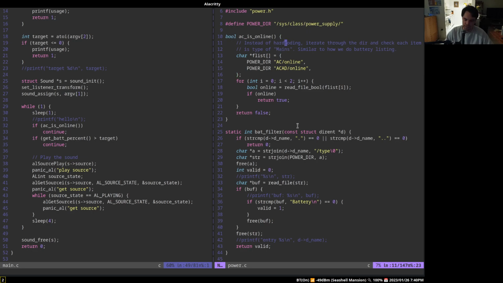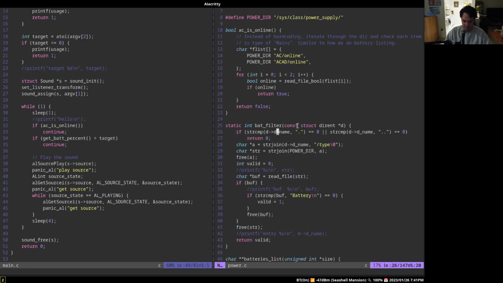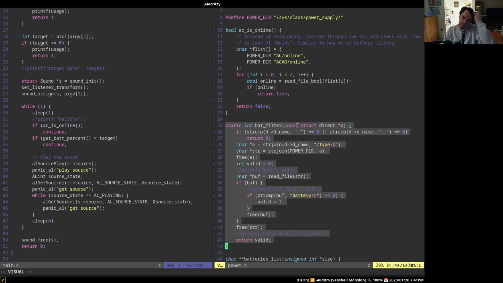But as you see in the comment here, you don't actually want to just query these two files. What you should do is iterate through the directory and check if the type of each file is mains, and then see if the online status is there. And that's kind of what this battery filter does. This is for the directory entry function.